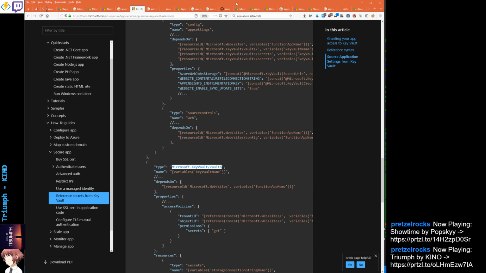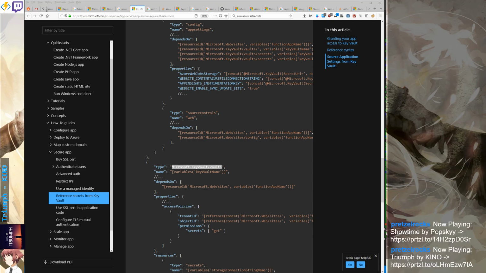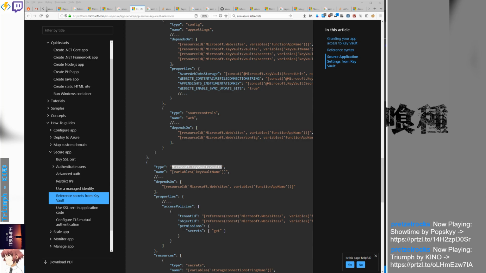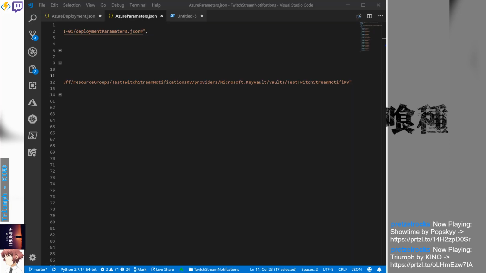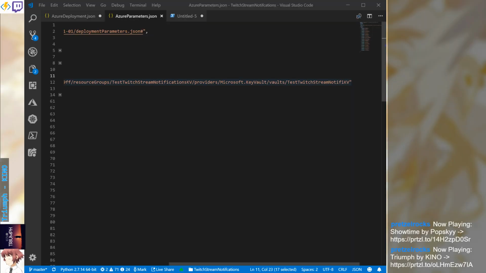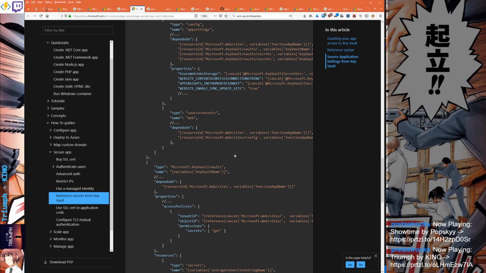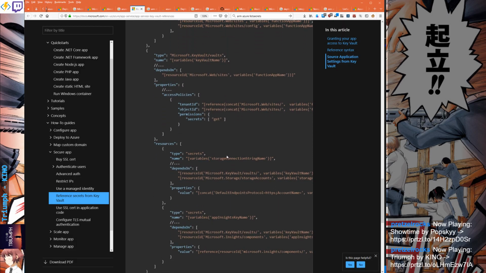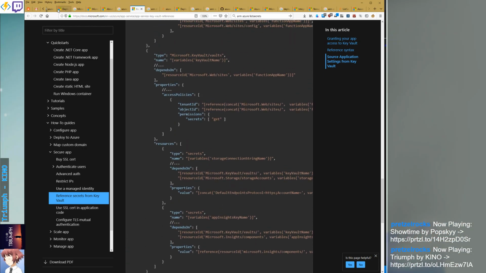Which I think is in my key vault reference. So looking at my key vault reference here, it goes like this, and I bet if I do like a slash on that for the secrets, so I kind of removed those out of there.